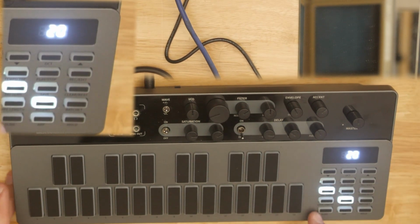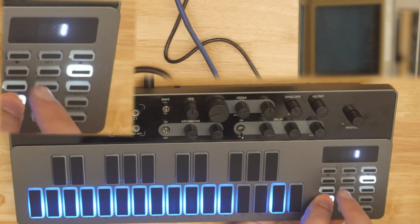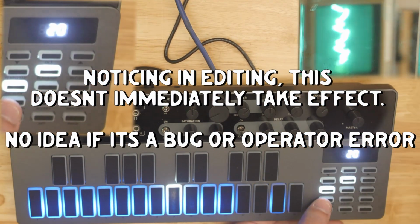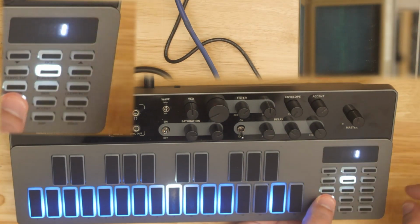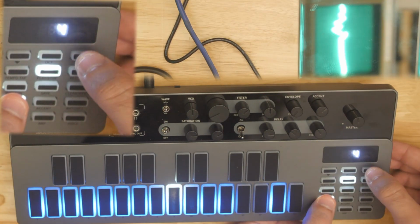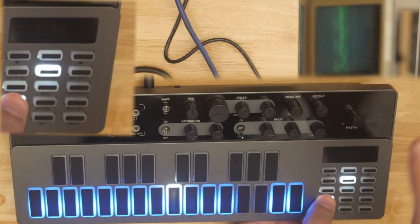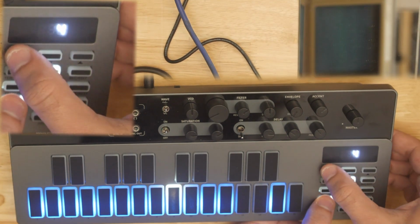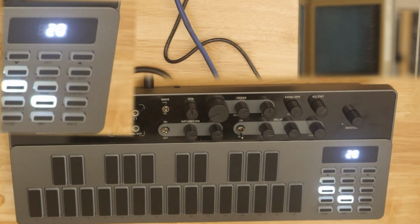That's everything. Oh, I didn't show you gate length. If I go into record and edit, and I hold gate length, I can set that to a smaller number. And the note press, if you want to think of the note press as that, will be shorter. And it can go all the way up to 8, which is a constant tie, where it will flow into each next note. Great. I wish that were per step, but I'm happy to see the addition of it.